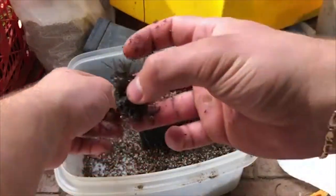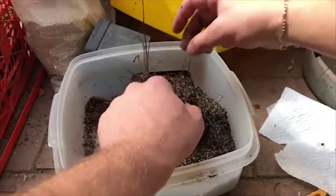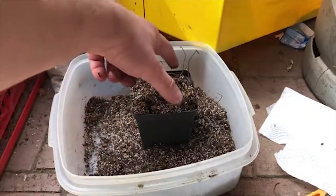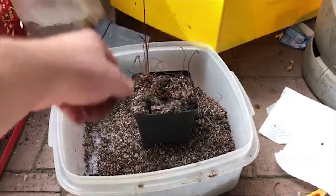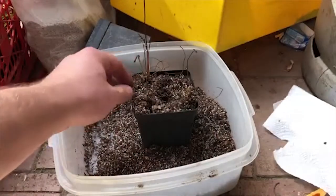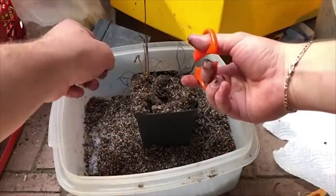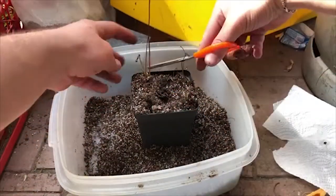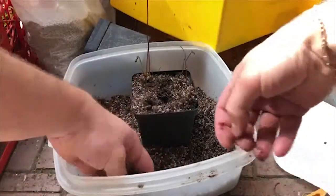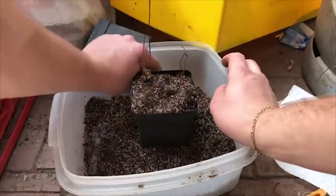I'm going to put this dead one in the middle because it's most probably not going to come back, and that would be the most efficient use of the space, to have a big plant in each corner and this kind of a live one in over here. So now I'm going to fill up the rest of the pot. Actually, I'm going to just cut off all these old leaves. There we go. Okay, now I'll just fill up the rest of the pot with soil and just compacting it down a little bit.